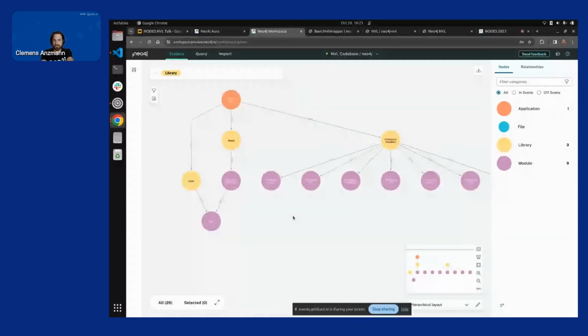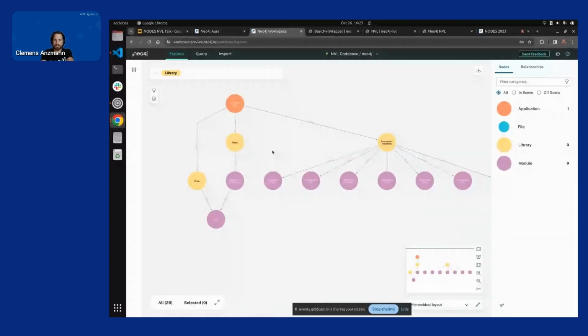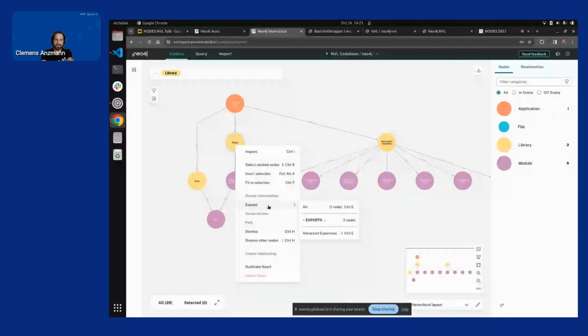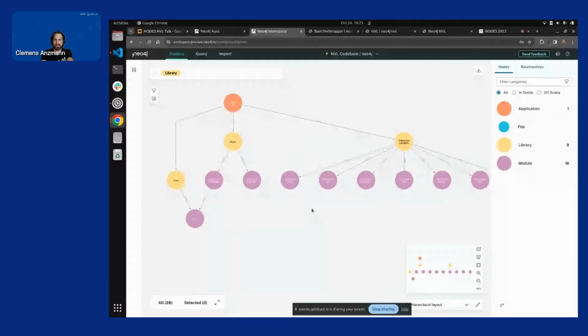And now if I want to use all of that out of the box, we've got another React wrapper.